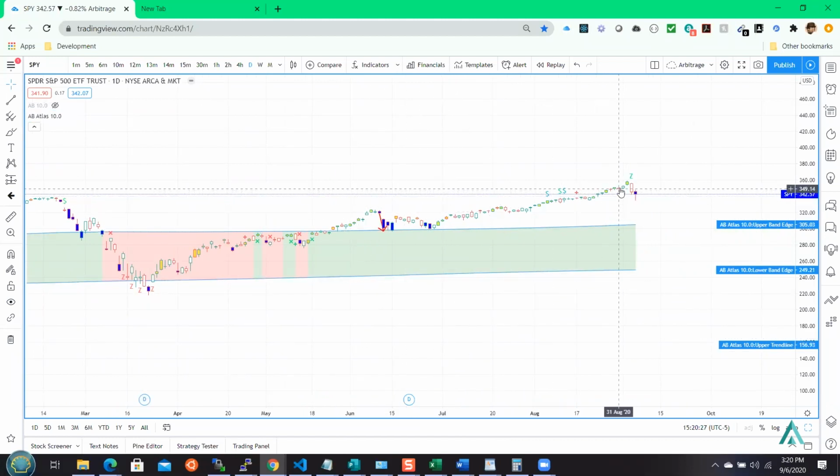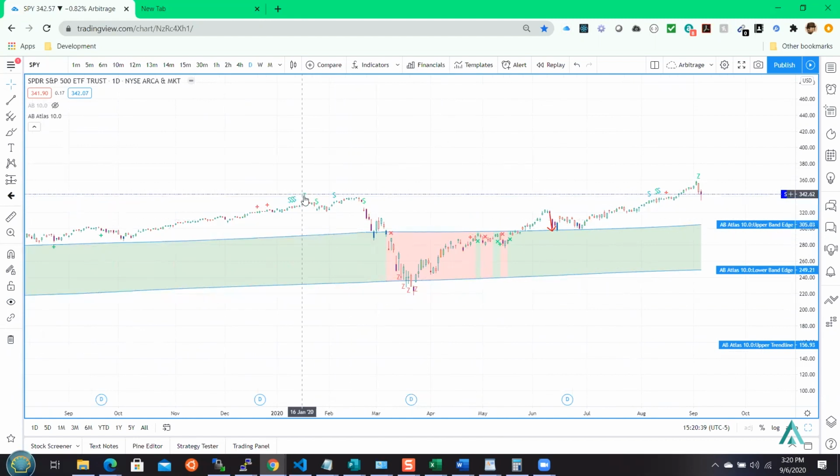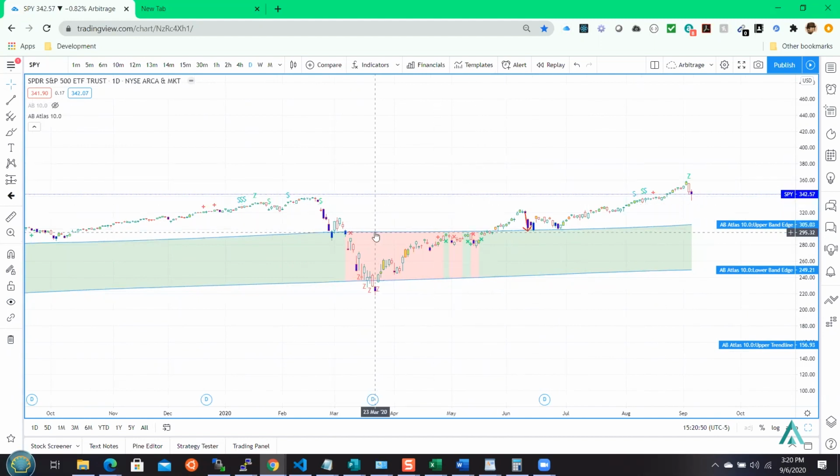So instead of having the A and the Z, you just get the Z. So when it's a bottom, you're just getting the Z to let you know where the bottom is and where the top is. So basically it's a big long-term top or a big long-term bottom. It marks it with just a Z. You don't have the A and the Z, so you don't have the open and the closed. And we had to do that in order for me to add the infinity band to this.